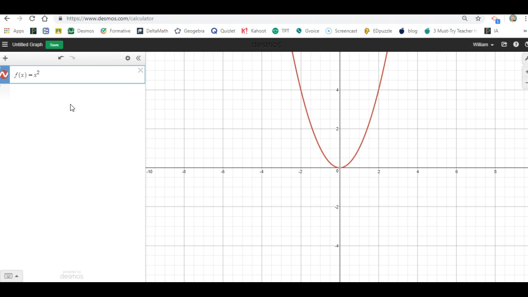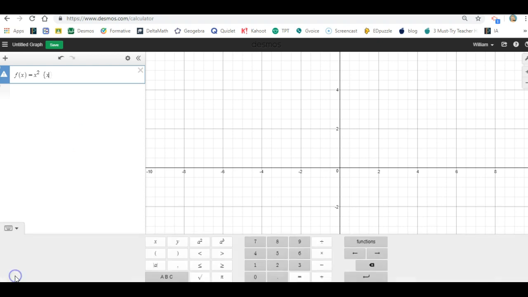So hit shift, and I call it a squiggly bracket. There's probably a better name for it. I hit shift and then enter in a squiggly bracket. And then I put in my restriction. I want x to be positive numbers. So I'm going to say x is greater than 0, or you can put x is greater than or equal to 0 by using the keyboard there. And notice it only graphs the right half of that parabola there.